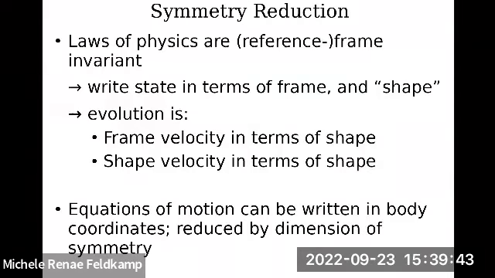So I'm moving around. What is the shape of my body? It's the part of my configuration that you could imagine translating over here, and it would be the same in some sense. Okay, so there's a symmetry group, the symmetry of rigid body motions, that we can factor out of the dynamics. And that's this idea where you can commonly write equations of motion in body coordinates. It basically reduces the equations by the dimension of the symmetry. So the more symmetry we have, the more things we can say, okay, we know how these relate to each other, the simpler the equations become.